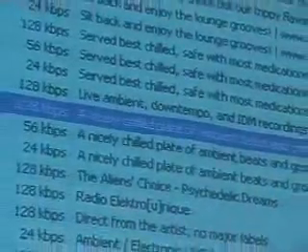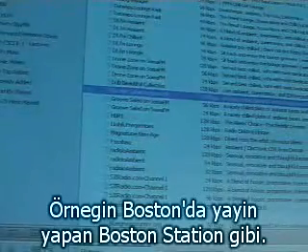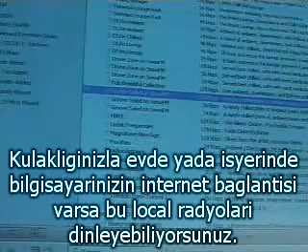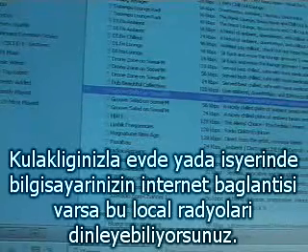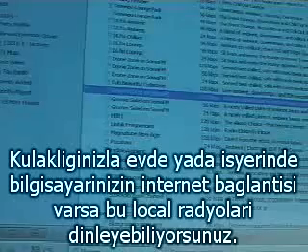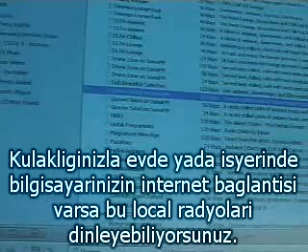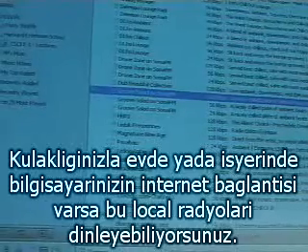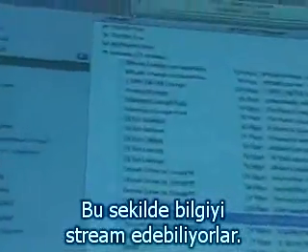But this is a radio station that is streaming itself over the internet. Those of you who like Boston radio, there are a number of radio stations even in Boston where if you don't have access to your car radio or your stereo, but you are sitting at work perhaps with headphones on your laptop with an internet connection, some of these local radio stations actually allow you to tune in via the internet, and they just stream out the information that way.